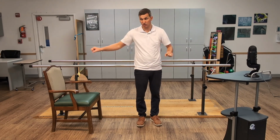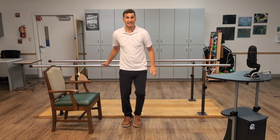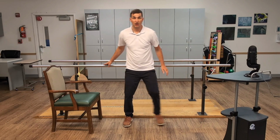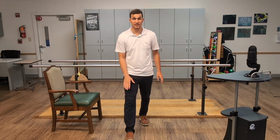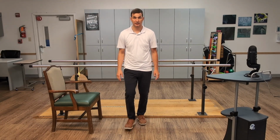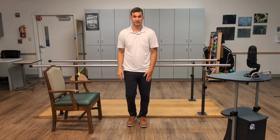Hang onto a counter or a chair or something. I want you to work on taking side steps, also work on forward and backward steps. Lead with the right, and then lead with the left.